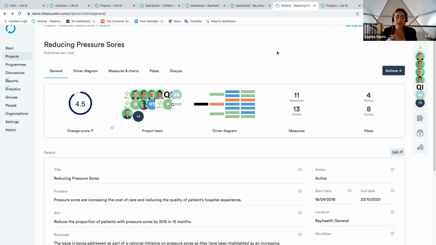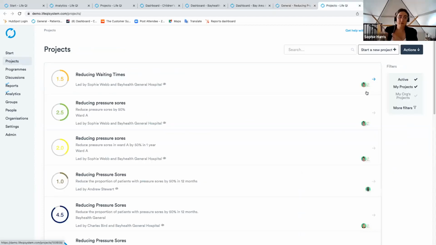Now, the way that we do that is we're actually just going to come to the projects area here. When you first come in here, we need to be conscious of the filters that we're using, because we want to be able to see the right list in order to report on it. So I'm going to cover that first, and I'll show you how to run those reports. But say, for example, I need to run a project list report for every single project happening within my organization.